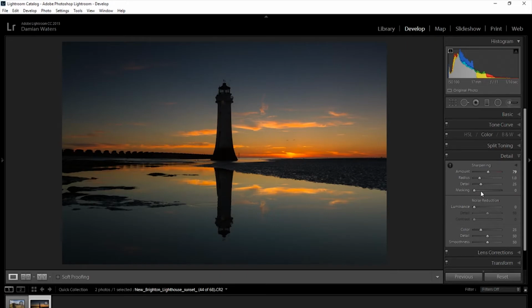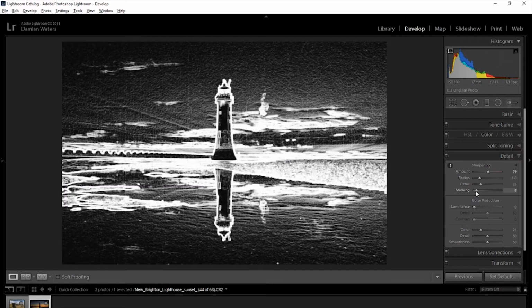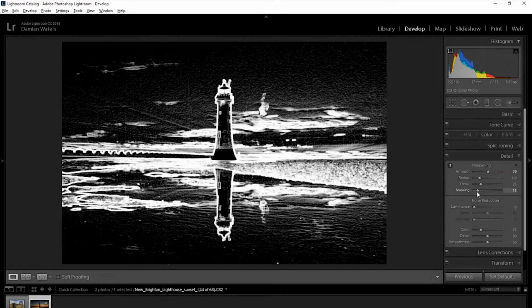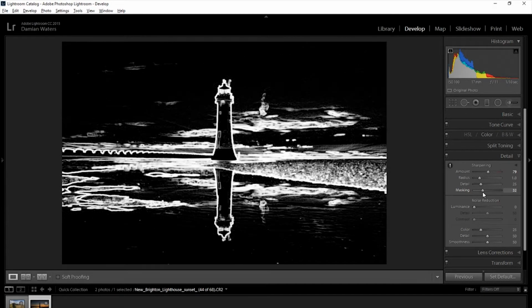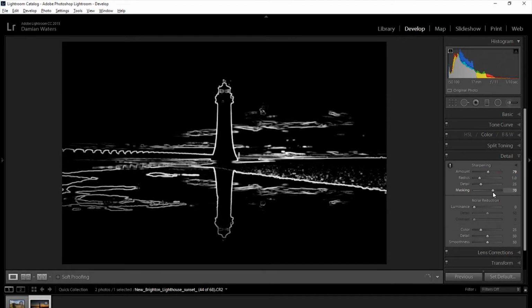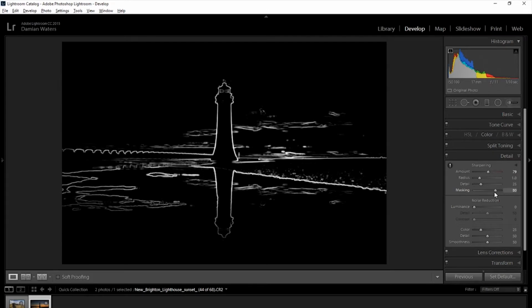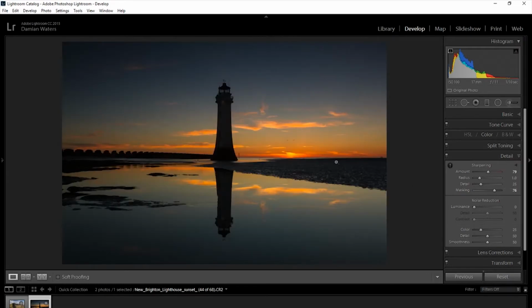But little trick, go down to masking, press Alt, and then slide along, and what it's doing is you're selecting what you want Lightroom to sharpen, and I actually just want it to sharpen the main outlines. So outline of the lighthouse and a little bit of the horizon. So I've only added sharpening to the outside of the lighthouse, and then there's a little bit along the horizon.